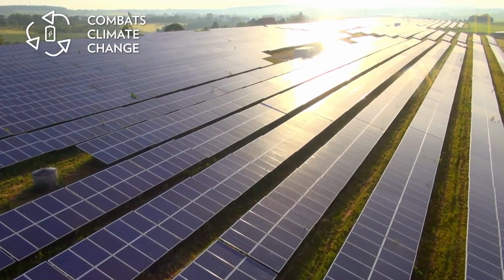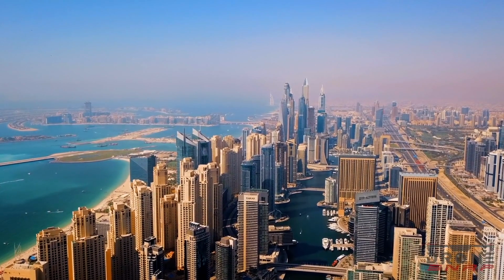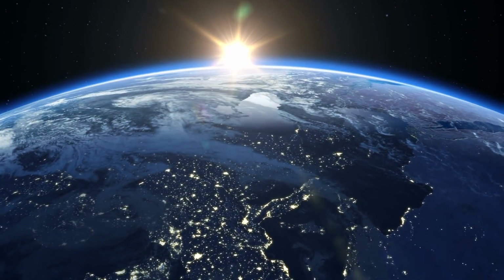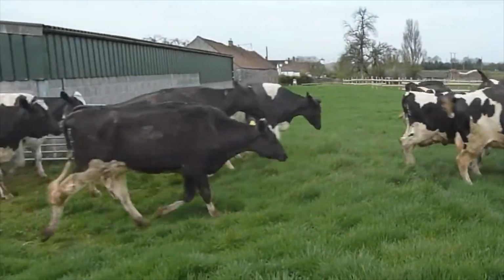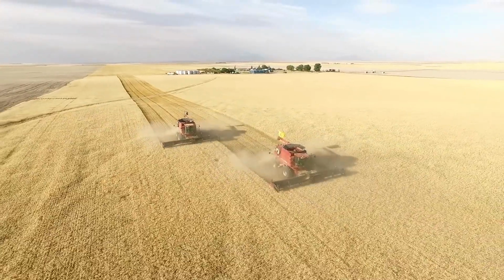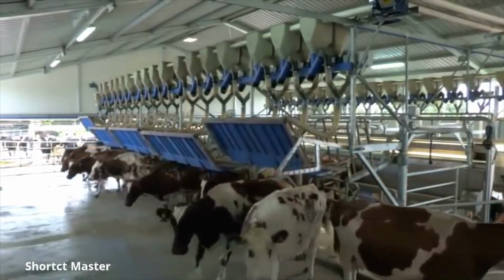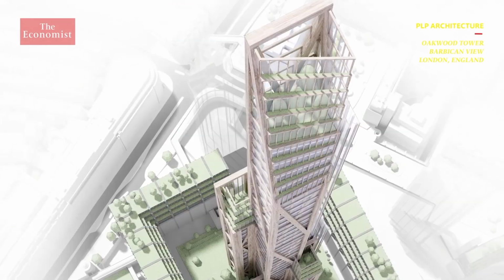Maths, and the technology it has allowed us to create, will be used to redesign cities, clean up our oceans, find innovative alternatives to landfill, and reduce humanity's overall impact. Agriculture and farming have one of the largest impacts on the planet, and during the sustainability revolution, it is expected that maths will redefine these processes. New and more efficient technologies will be required, as well as improved strategies for land usage.